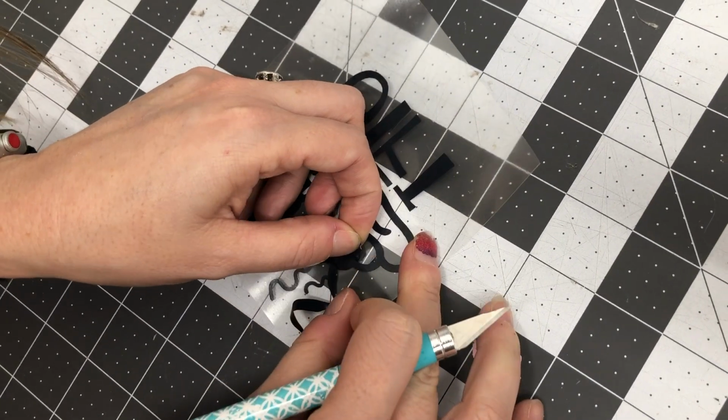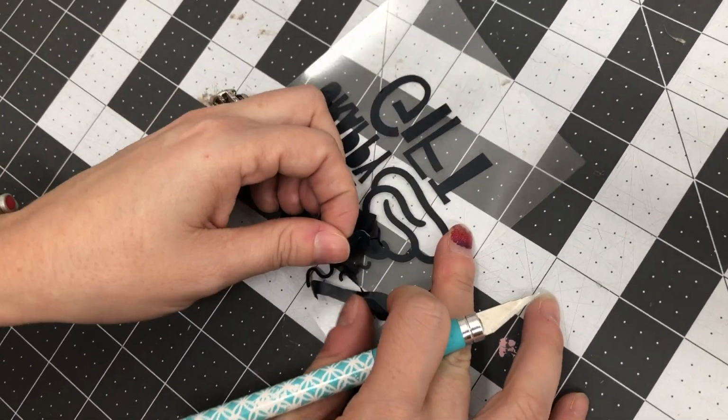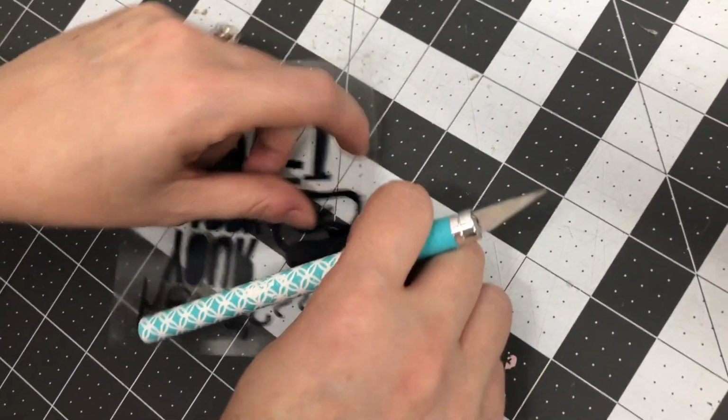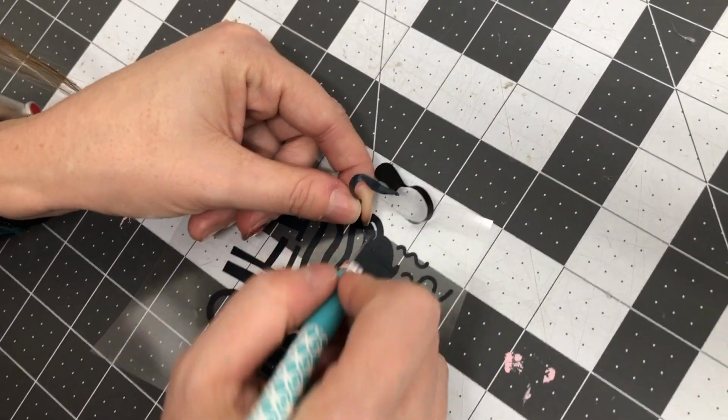something didn't cut all the way through. It's okay, it's totally normal. You can just use your X-Acto knife to make the cut correctly.